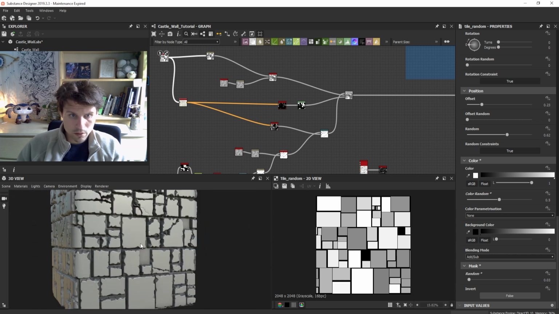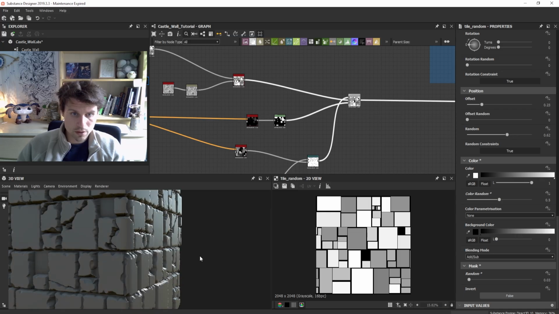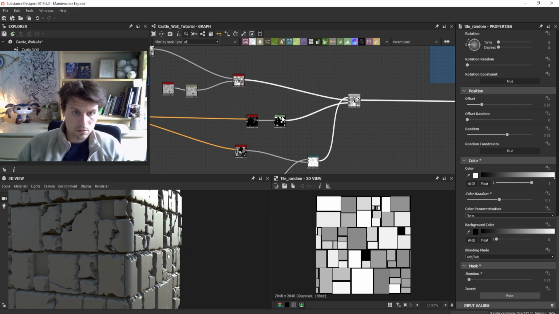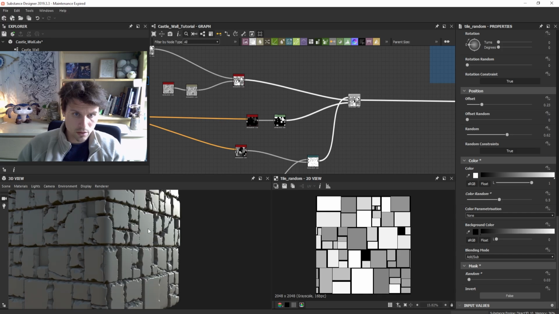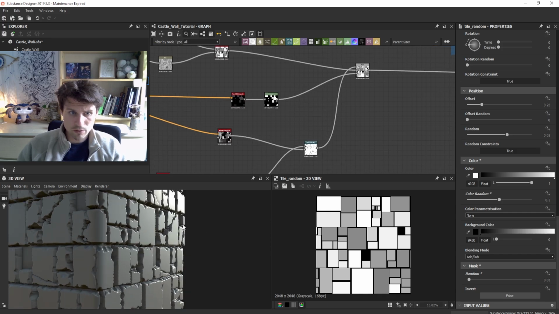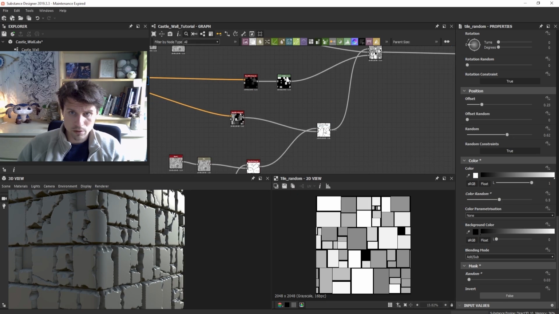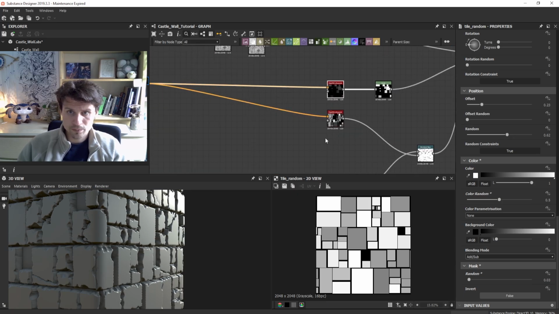Let's add angle variation to it. Now you can see they're all facing the same direction. An aged wall wouldn't do that after a while, the tiles. Even a fresh wall has a bit of variation. So let's add a bit of variation to the angles of each tile. We can also use our flood fill for that.